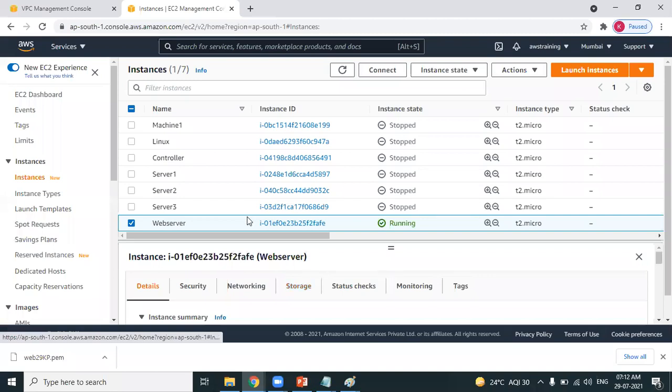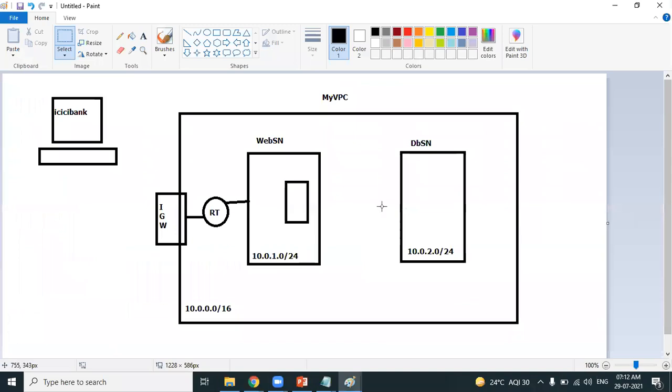Okay, so we have created the EC2 machine. Till now we have never experienced creating an EC2 machine inside a particular subnet or a particular VPC. It was by default going into the default VPC. Now we have created a machine exclusively inside our VPC. And how many ports have I opened? Two ports, I hope you remember. One is the HTTP port, and I have also opened the SSH port. I have opened two ports for the EC2 machine.